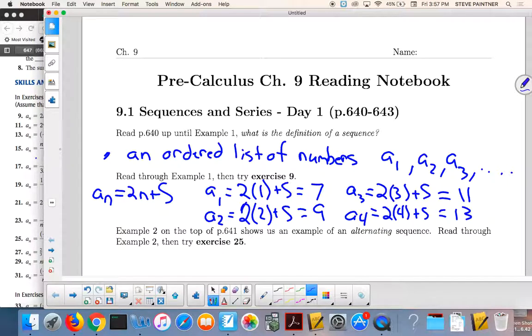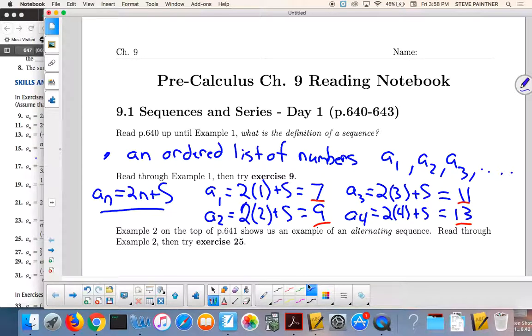I hope this is pretty straightforward for you, and you don't let the functional definition they give of sequences be intimidating. A sequence is just an ordered list of numbers, and you figure out what a sequence is by looking at the rule that tells you how to compute the particular terms in any given sequence. For this one, we computed the first 4 terms: 7, 9, 11, and 13. And this just keeps going on forever, but those are just the first 4.